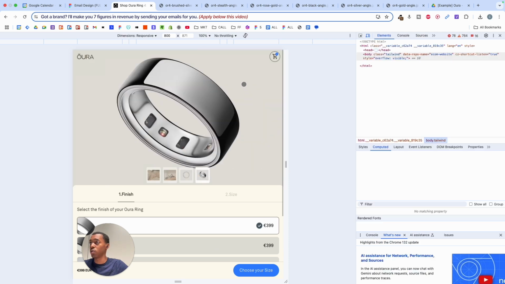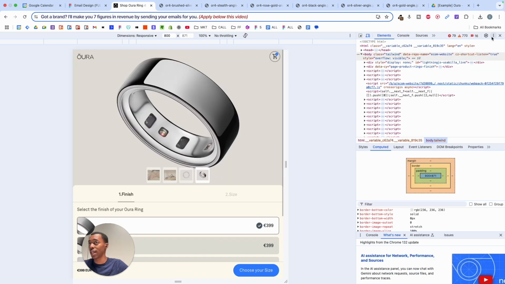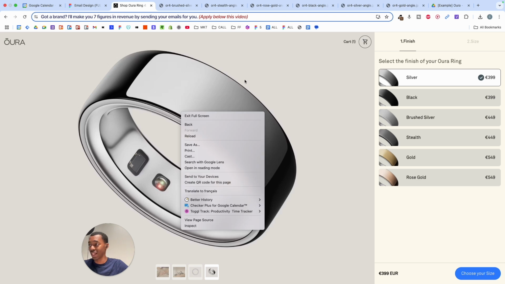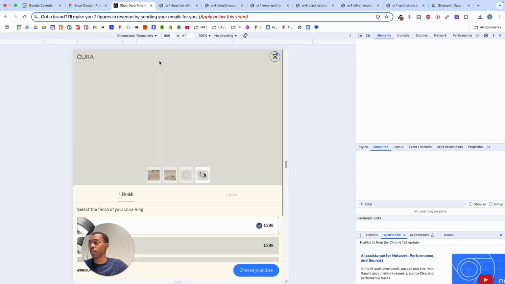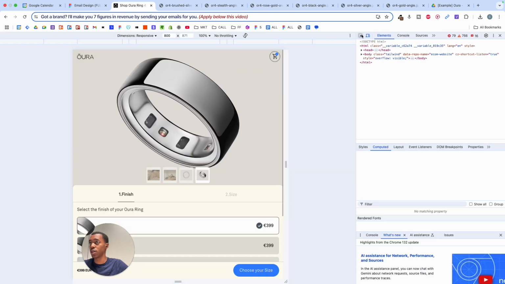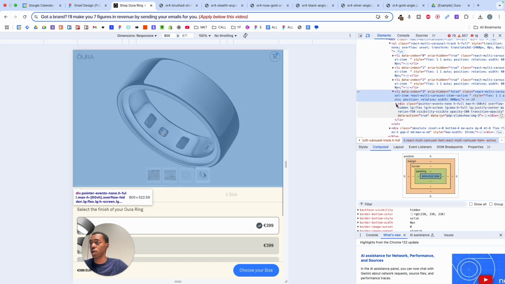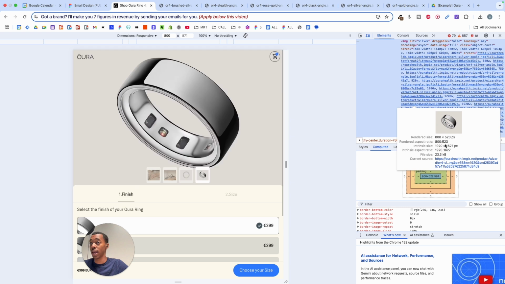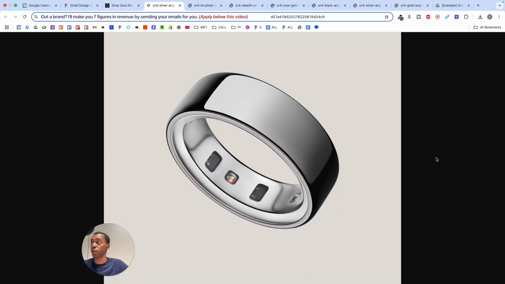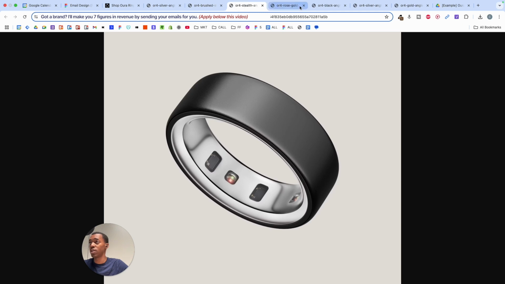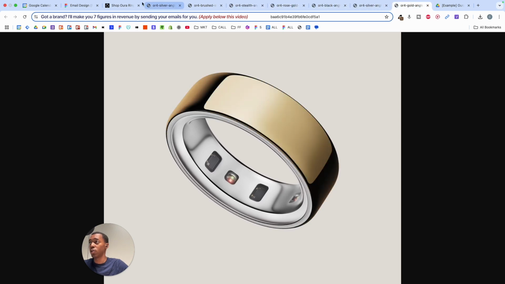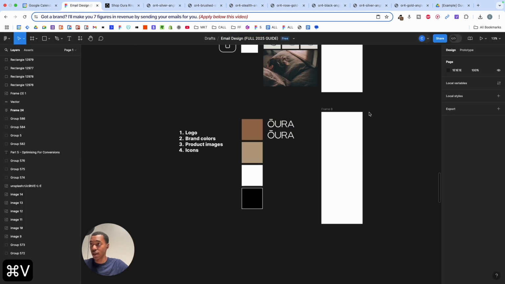So what I'll do is I'll go to the inspect element. Again, you can just right click on inspect, and then you'll be able to see the code from the page. And so I want to see what this image is. I'll just open this block more in depth, and I'm able to see the image now. Congrats. So I've repeated this process over and over again to get every single image. And so what I'll do is I'll fast forward through that, but essentially I just right click on copy image, and then add that into Figma.